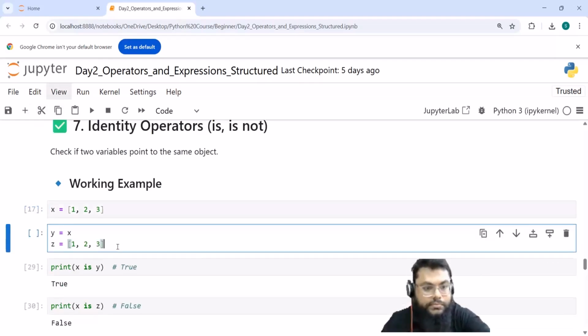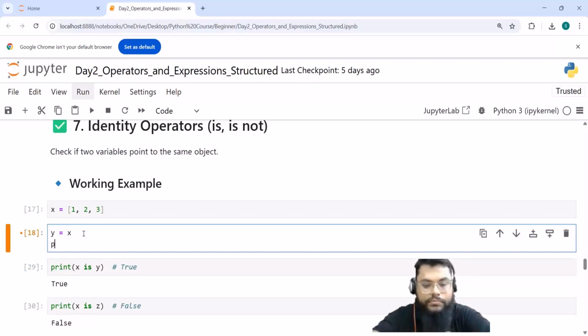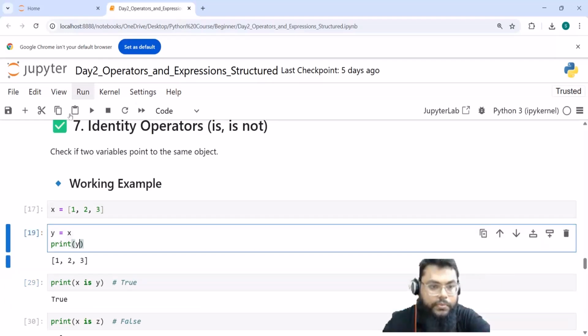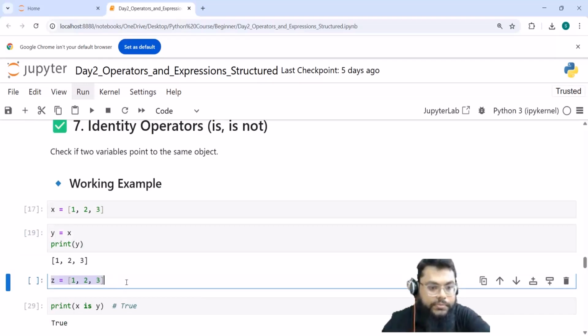Now I'm assigning y equal to x. So what will y have now? The same value of x. y is also 1, 2, 3 now. Now I'm assigning z as the list 1, 2, 3.